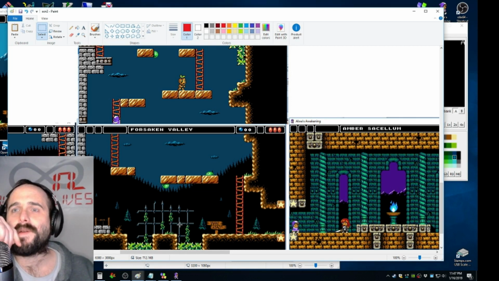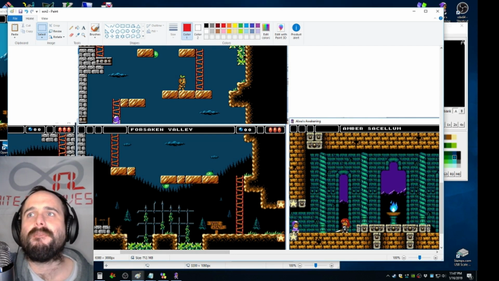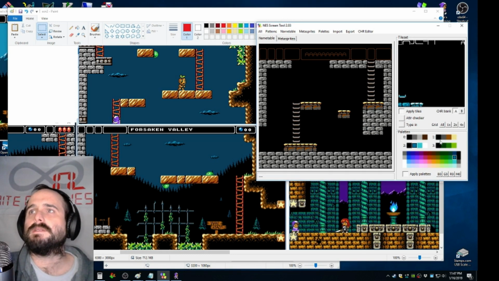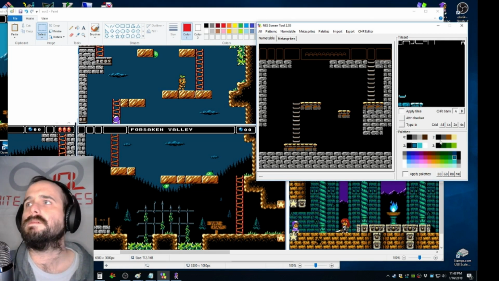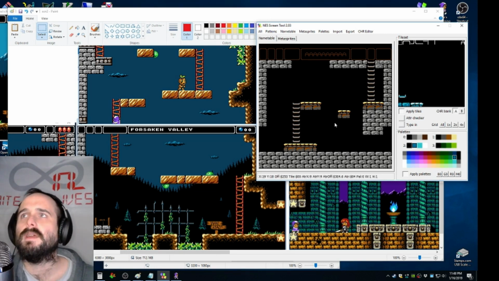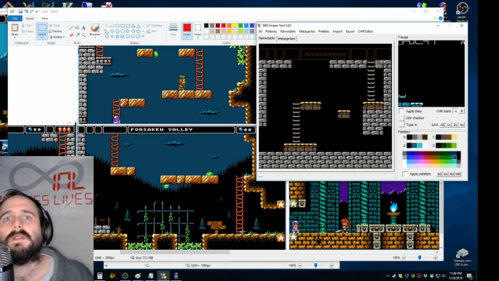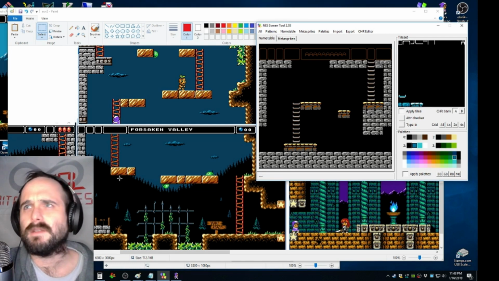So yeah, then the other thing that we kind of have is some green stuff. We've got these vines, this dirt. It's going to be able to use the same palette as our little wooden platforms. I went ahead and changed the dark brown to gray because it kind of looked nice, but you know, maybe some of these palette changes between screens could be more subtle. I don't know.